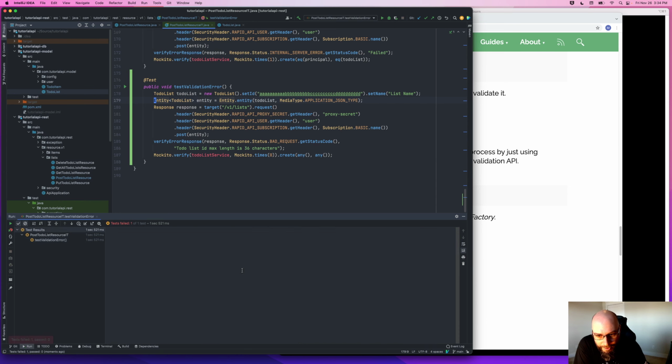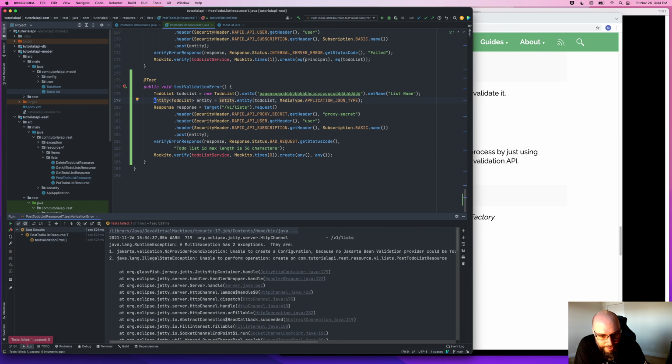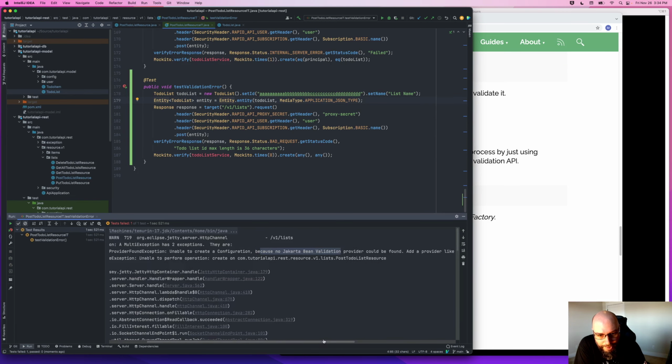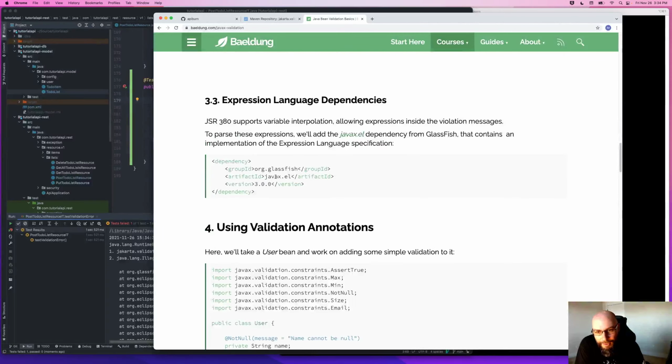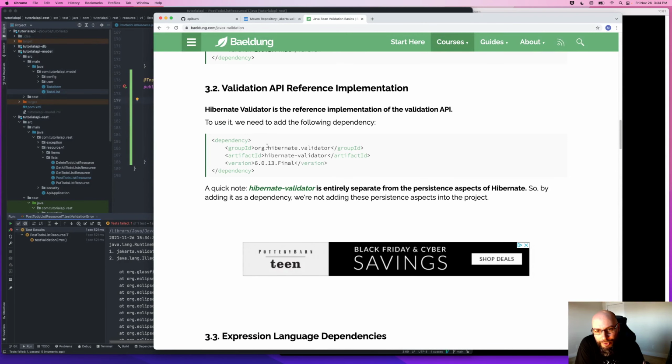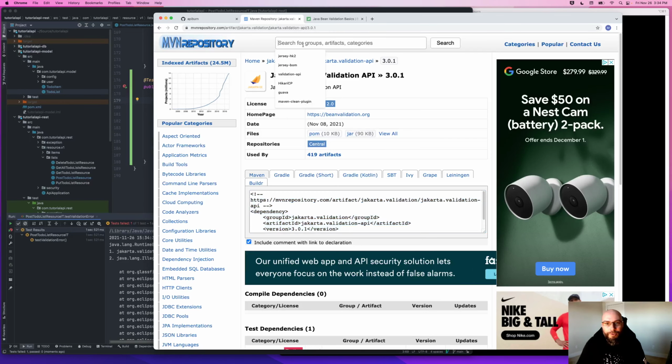I'm expecting some errors here. Okay, here we go. No Jakarta Bean validation provider could be found. Okay, so what this means is we need to actually include a Bean validation provider like Hibernate Validator. Let's come over here and look. Hibernate Validator.